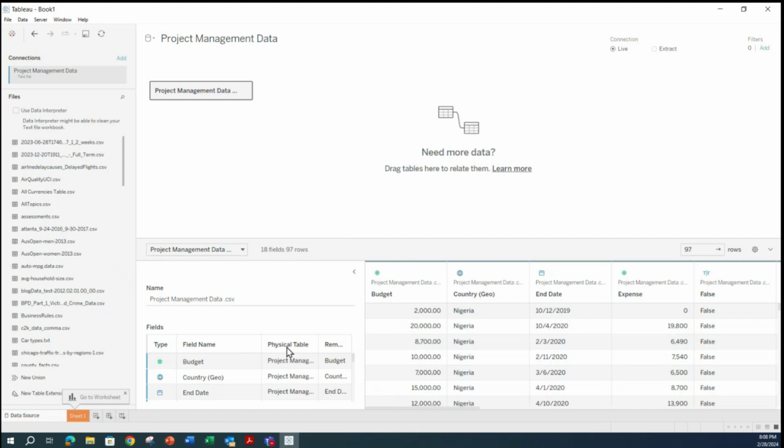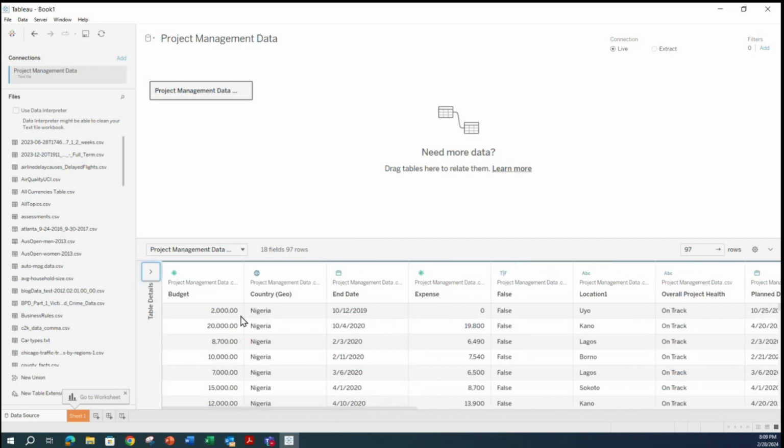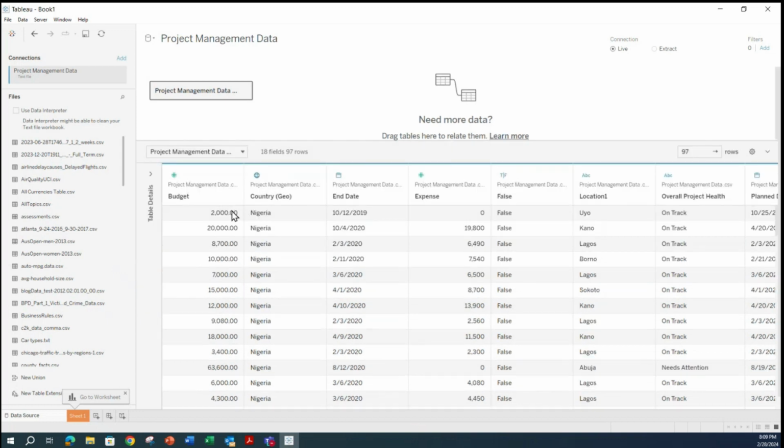And this is the summarized snapshot of what those fields are. Again, there is budget, country, geo, and so on, which we saw when we were quickly browsing through our data, trying to understand it. Another way is the same thing in the Tableau version. So let's quickly check what this data is, and it's supposed to be the same.